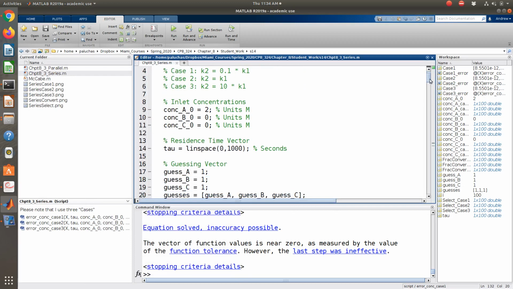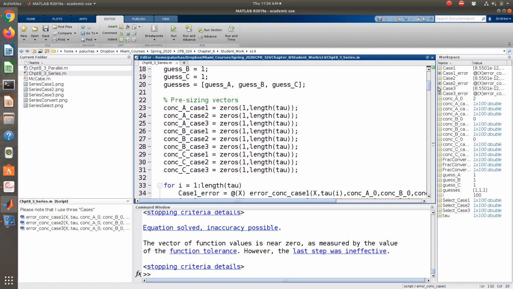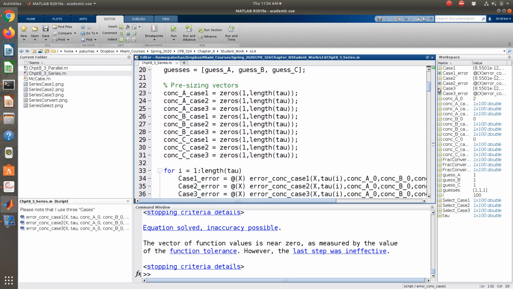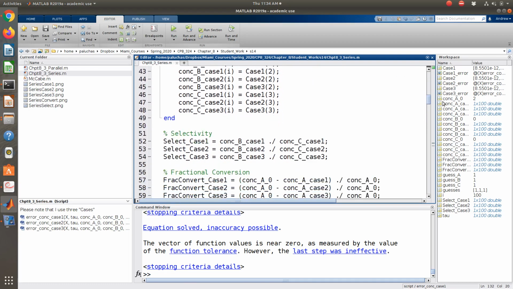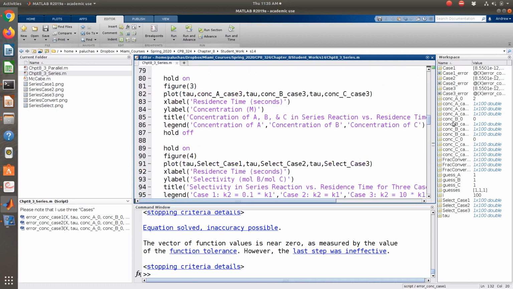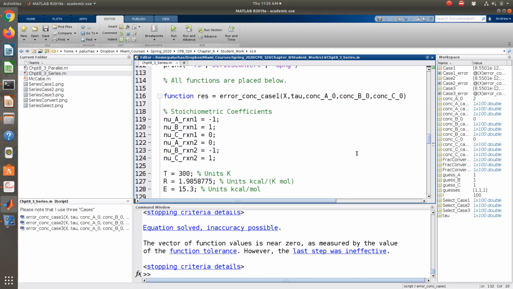Alright, let's try and make sense of this. So there's my initial concentrations. Initial guesses is fine. Those are just the collection vectors. So if you look at your error function, this is series.